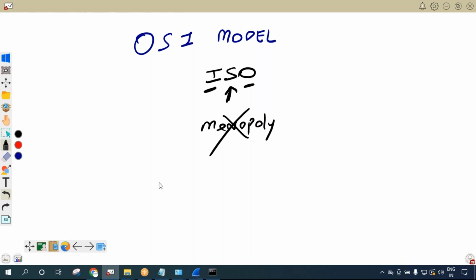Monopoly means I am the only one in the market, and I say that what I say has to be followed. The way in your SIM card, there are different providers: Tata is there, Airtel is there, Reliance Jio is there. Because of this, monopoly is not there, and everyone is trying to take the customers, and they are giving offers to everyone. The same way Amazon is there, Flipkart is there, different e-commerce websites are there.